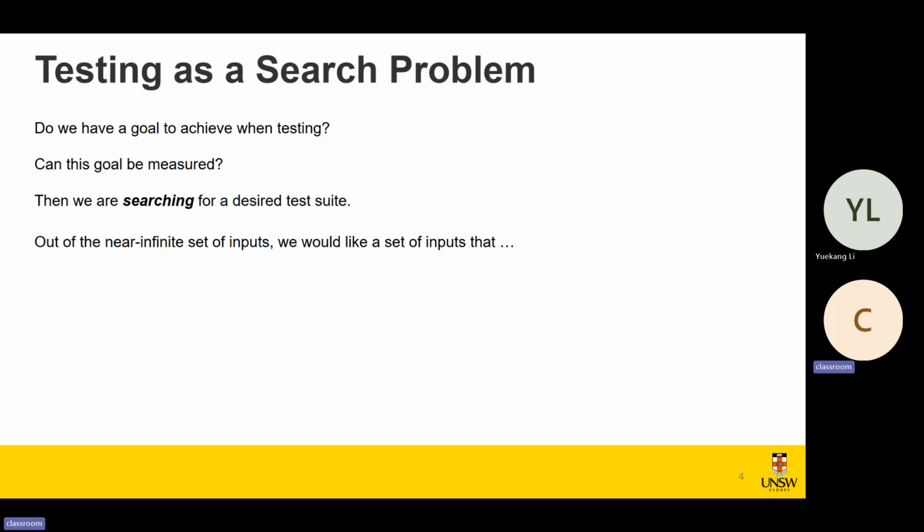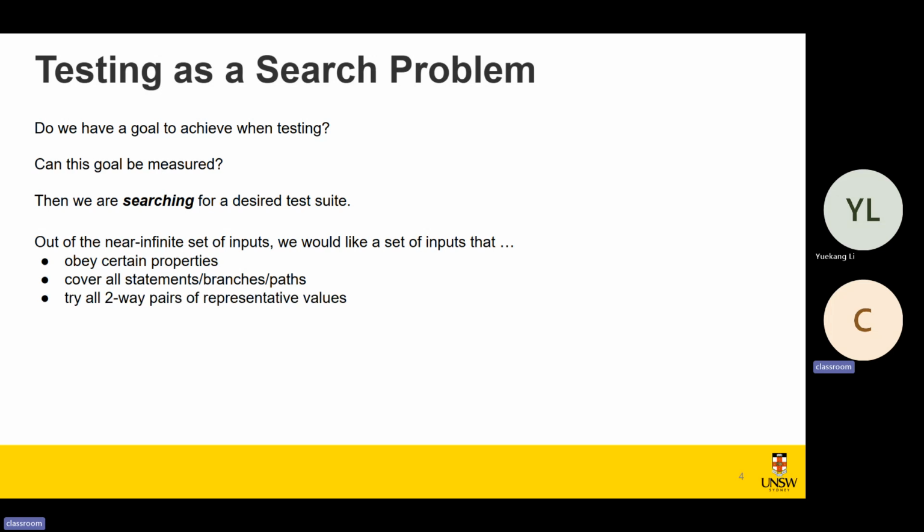Out of the near infinite set of inputs, we would like to have a set of inputs that can obey certain properties, that can cover some structures in the program, that can try out all the combinations, right? We do have some goals here. So we are searching for such a set of inputs that can satisfy all these different goals from a huge input space.